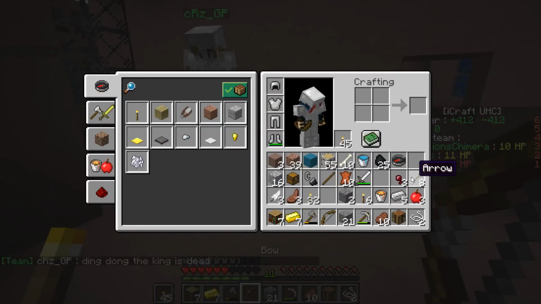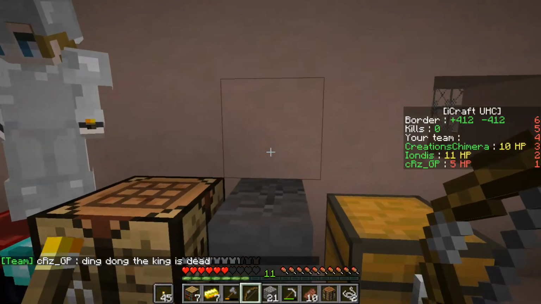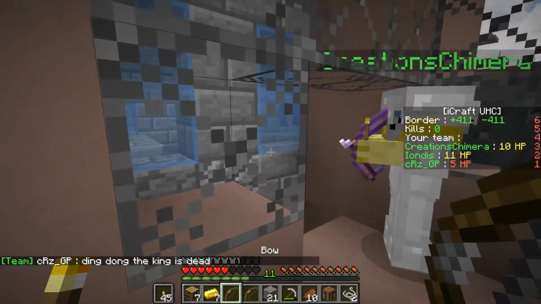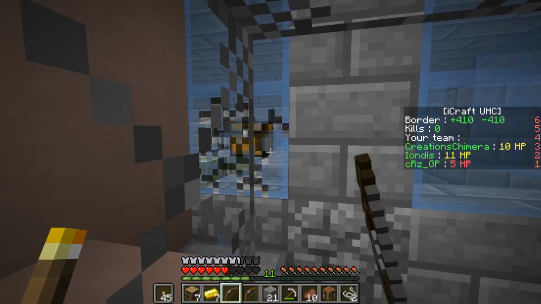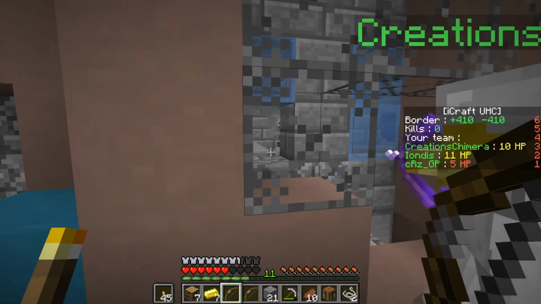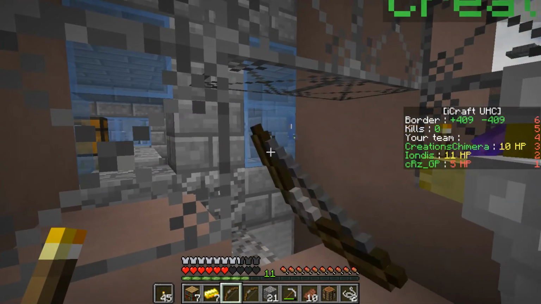Okay. So we all got bows. Only one has infinity, but we all got bows. Well, I'm not going to complain about that. Can someone break this glass right where I'm aiming? Right. Which one? The blue one or the regular? The blue. Don't die. I would love to not be able to, but for some reason I can't. Okay, now the one right in front of me.